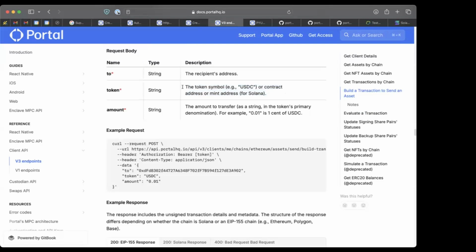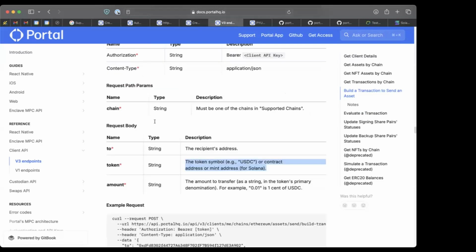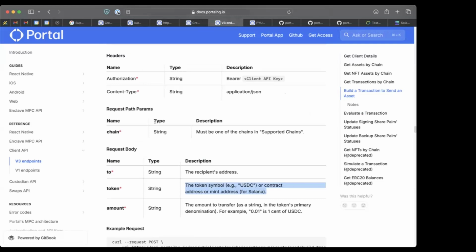You can just say PYUSD for the token, and because you already passed in the chain, it'll do that mapping to figure out which address you're looking for. Cool. Thanks, David. Hope that answers your question, Paul.